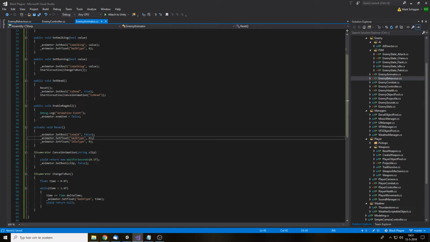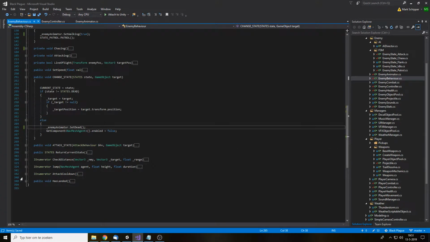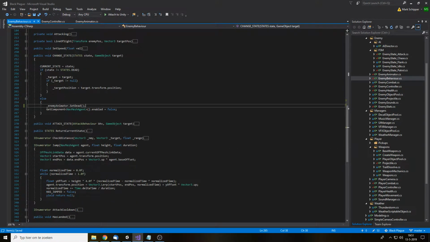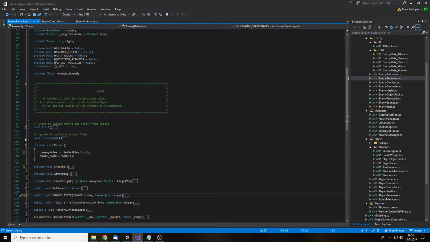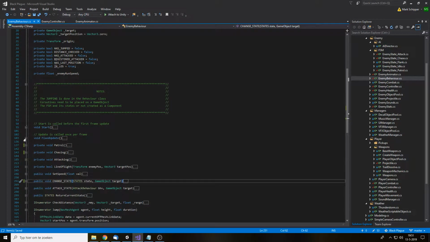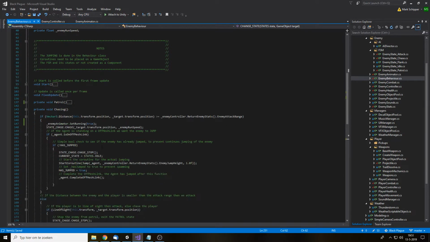Okay, so code-wise, I'm going to find where I jump over here. So this is my jumping script actually from the nav mesh. This is jump 1. What's going to happen is when he is on an off mesh link, which means that there is a gap in between, if we haven't jumped yet, I want the character to jump, and this is what he actually does. In this case, I want him to stop running, and then I want him to play the actual animation.